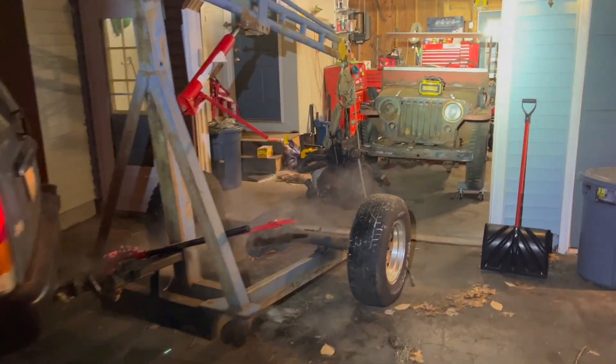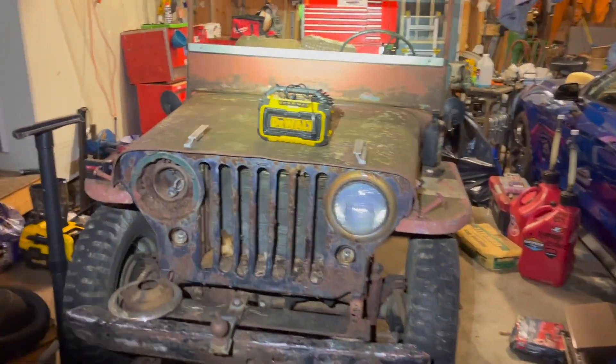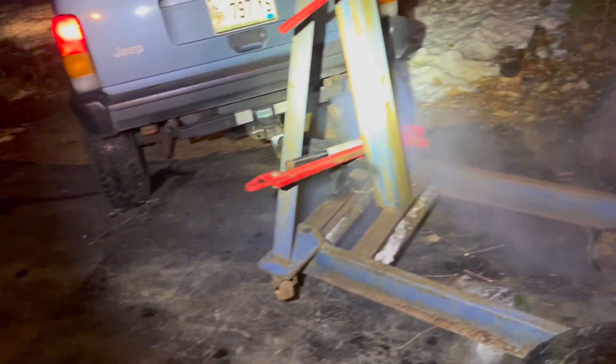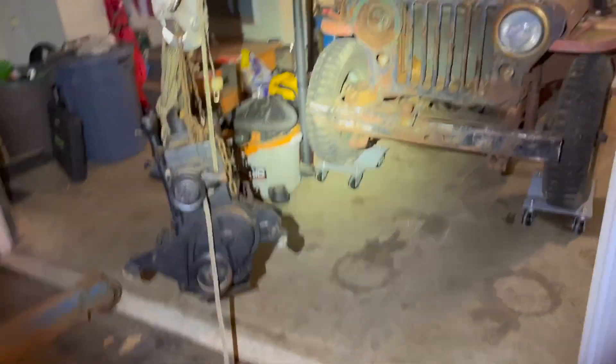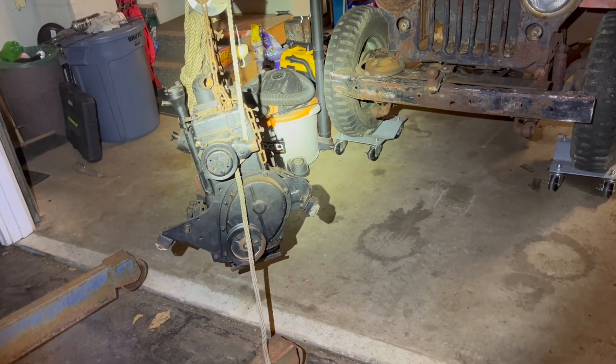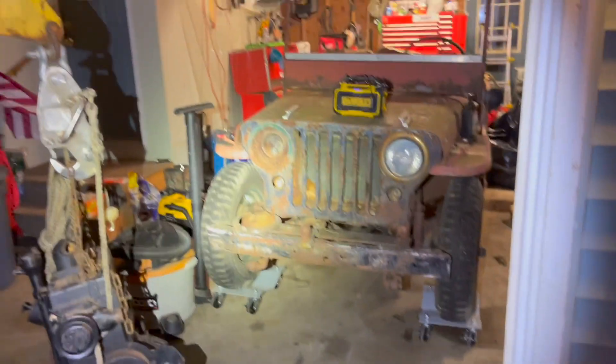I made a hole in the garage, put the Jeep on casters, spun it around - it was an absolute press fit. That's how wide a Willys Jeep is right here. I'm backing this crazy contraption in and I'm going to set the engine down right here just for now, then go through it in the garage to make sure it's ready to go. When I'm ready to strike, the old one comes out with the fenders and grill off, and this engine goes in.